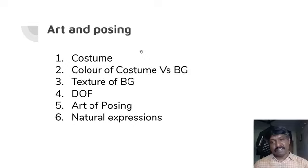Okay, so depth of field, you always need not go with shallow depth of field. Okay, if there is something interesting in the background which will add to the couple's expression, the couple posing and all that, please show it in focus. It still works. It's the way of actually composing it.